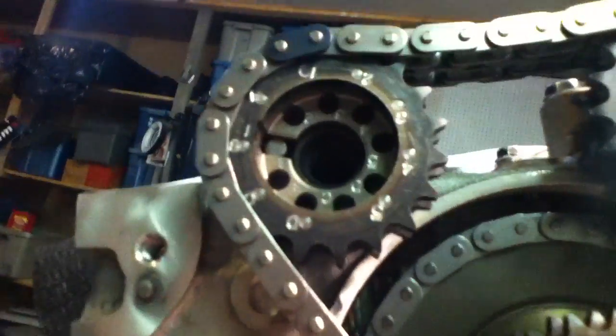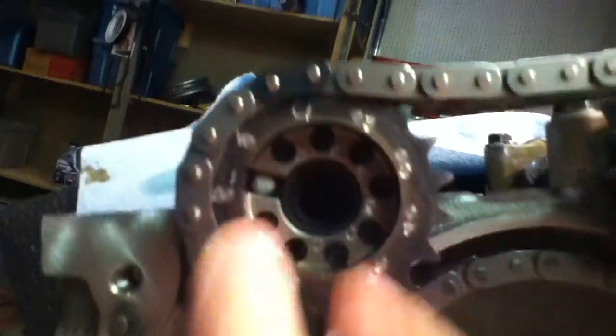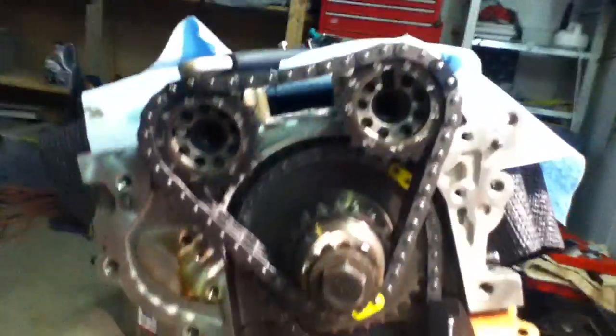According to the factory service manual and what a lot of people state online, that is the exact number of marks that are supposed to be between there and there when the cam lobes are off to the side. The dowels are essentially where they should be — slightly up, maybe 35 to 40 degrees off level. And this is direct 90 degrees for that other dowel. Another way you can tell with the cams is that the dowel in there lines up with your first cam lobe on the intake — it's essentially perfectly lined up. Whereas on the exhaust cam for a KA engine, the cam lobe is not lined up with the dowel; it's off to the side, and that's where you want it. These are actually version 3 Krauer cams, but that is your upper timing explained.